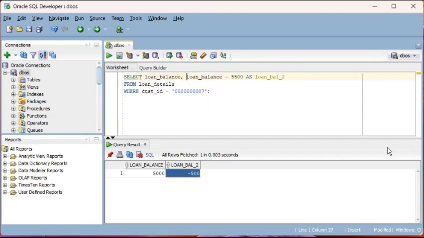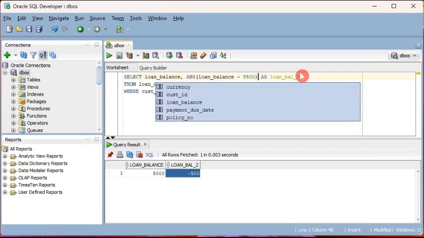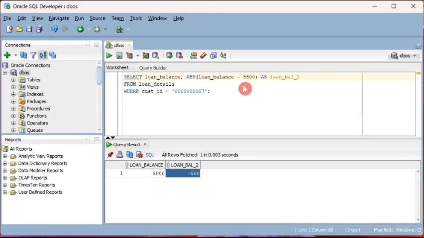Okay, so now if we wanted to see the effect again of the absolute function, then we'll apply it here on the expression so that you can have a comparison with the column it was derived from, the one called loan balance. So now we have used already the absolute function. Prior to the use of the absolute function, the value of this loan value used to be negative 500. Because we introduced the number function called absolute, now the value of loan value is already 500.